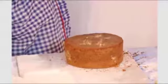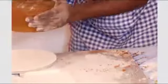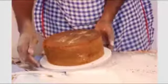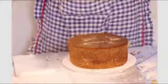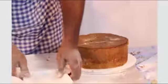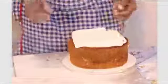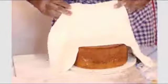Bring your cake pot close to the cake, now lift it up and centralize it. Okay. I need to clean my hand. Sorry. And drop it at the center. Then you unfold it to this side, just like we did when we folded. Okay.